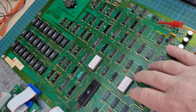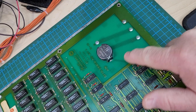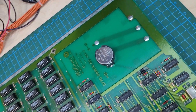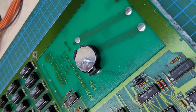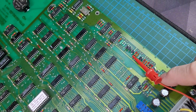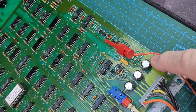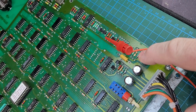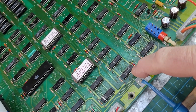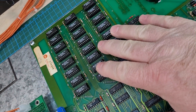This is the MPU, a Rev C. It came in with an old 2532 coin cell — I pulled that out. There was a jumper on the front; I moved it to the rear for the ground connection. This is a CR2450, which is quite a bit thicker than a CR2032 and about three times the capacity. I replaced a 22-microfarad electrolytic cap used for soft start with a tantalum, and installed three new Nichicon electrolytics for the input filter caps. All new Molex headers here — video, memory protect, interlock switch, and power.